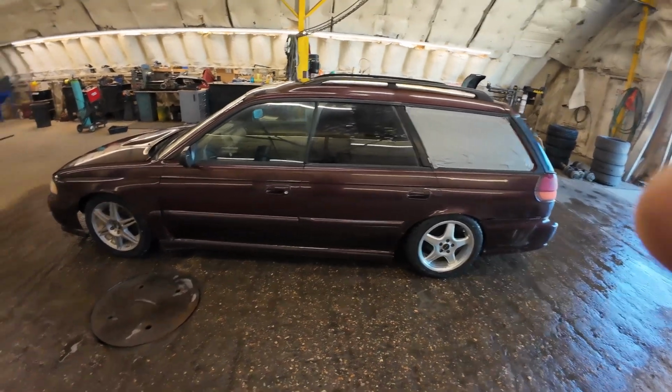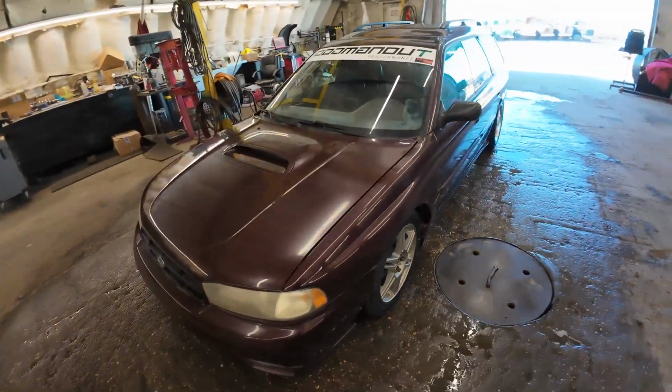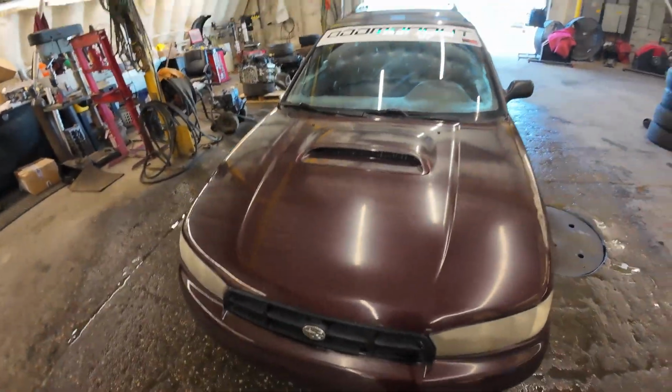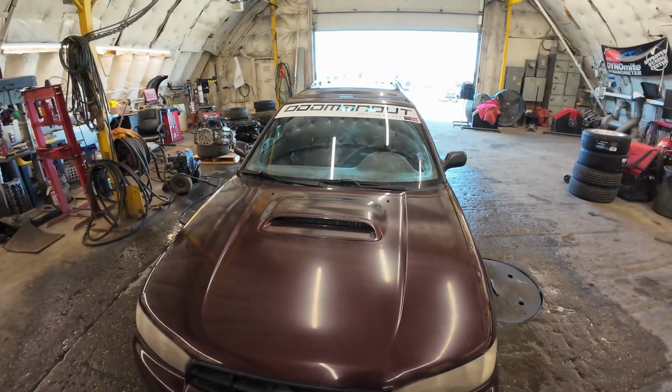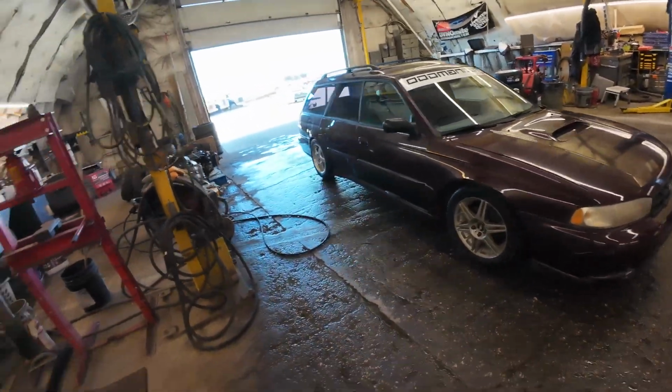Just finished washing this thing up. Got it all clean today. The old fallout treatment. The paint's still pretty rough, but at least I can see through the windows again, so that's a nice bonus. So that should be good.